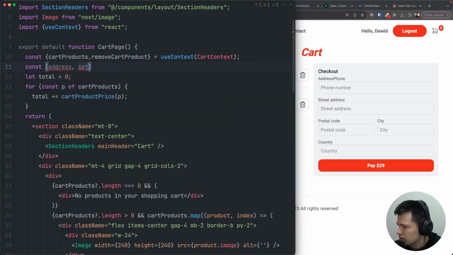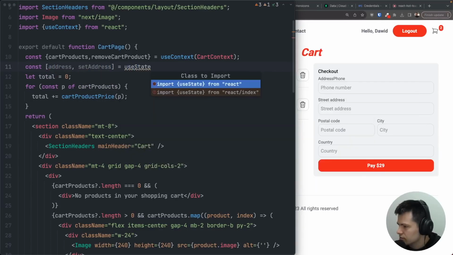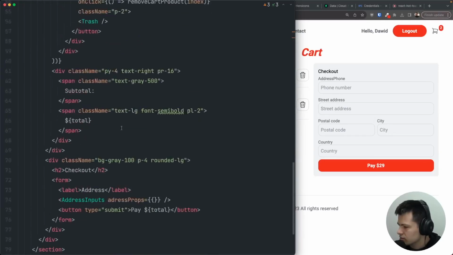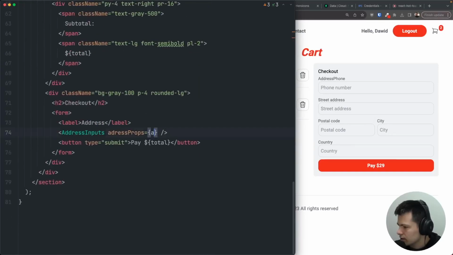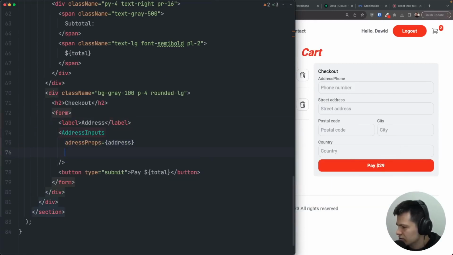Address and set address equals useState, and default will be an empty object. All right, so let's put this here as address. And now, as you remember, we need to have handle changes inside those inputs using set address prop.